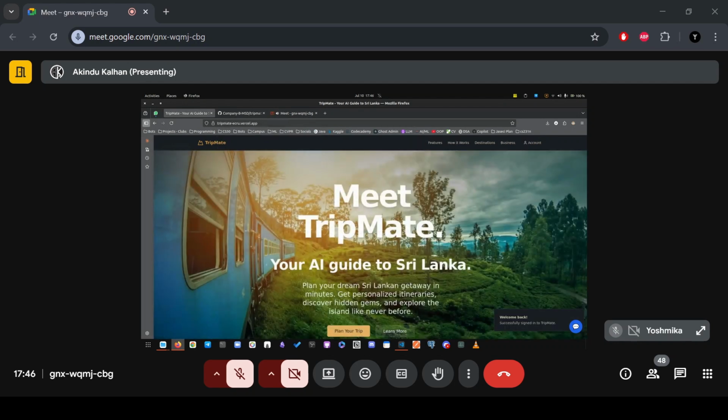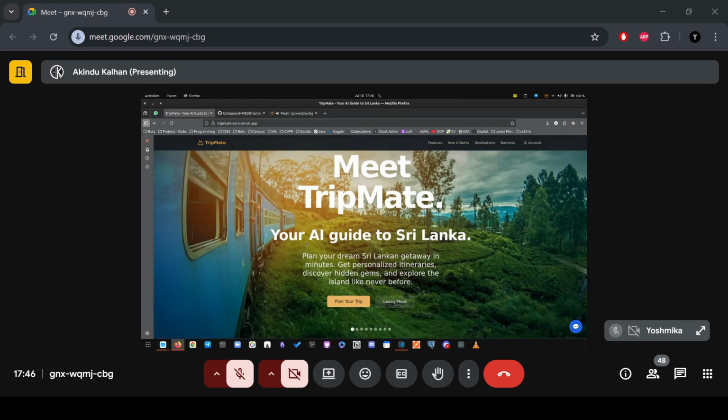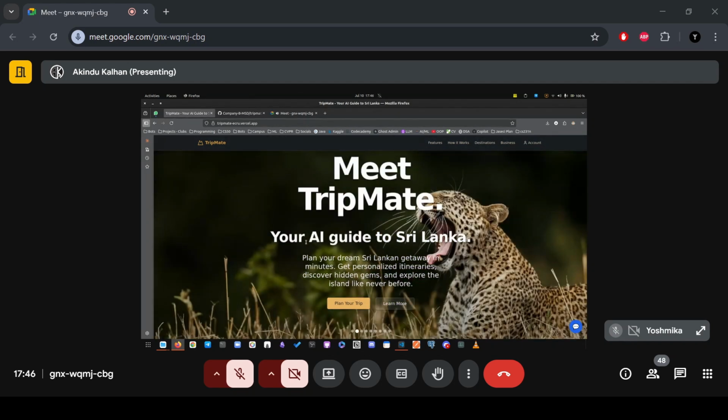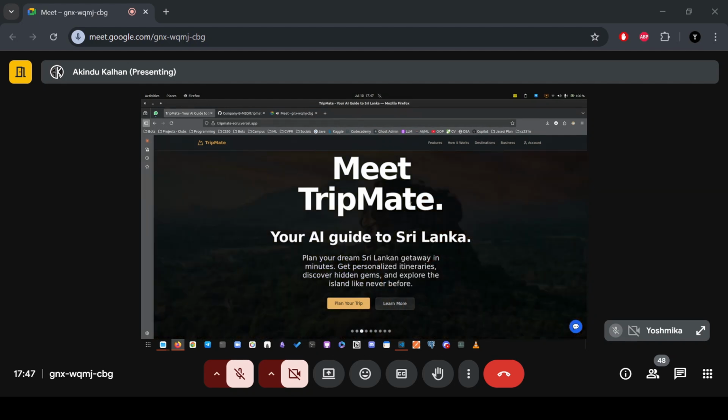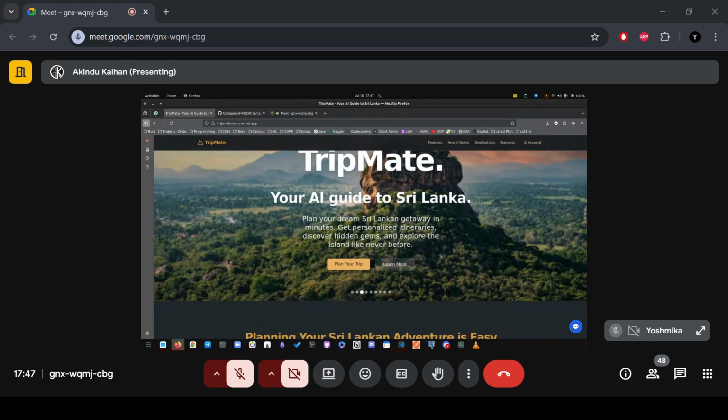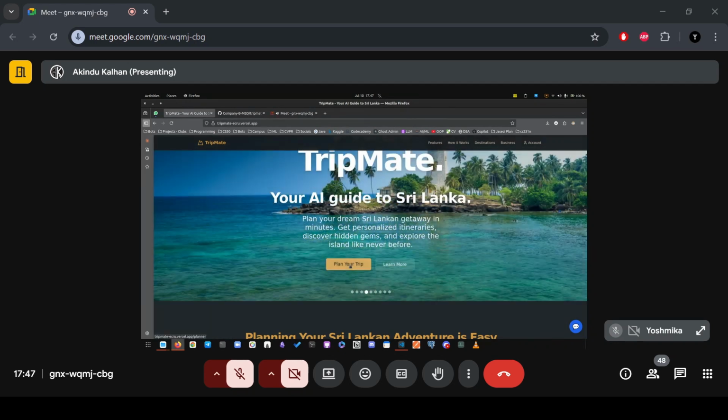Okay, so I'm in the web page and you can see a trigger coming on saying welcome back. And this is our hero section. We have tailored a beautiful dark mode to our website to showcase the culture of our country. The hero section is a good indication for tourists of what this country is totally about. And if you look closely, you will see two buttons: one is learn more and the other one is plan your trip.